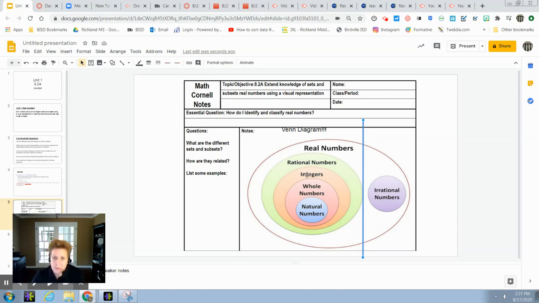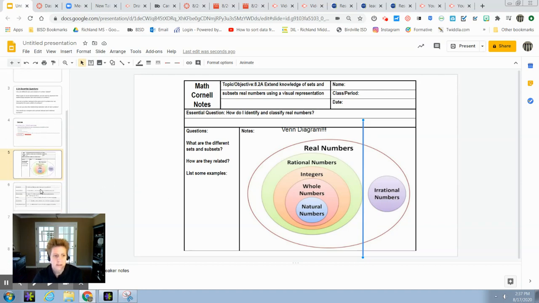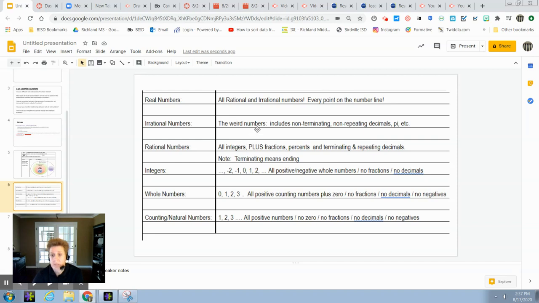Inside the rational numbers, you'll see the integers, the whole numbers, and then the very last one is the natural numbers. Sometimes they call this one the counting numbers. So these are your 4 sections. We have one side that has almost all the numbers, and then the weird numbers are over here. And we're going to get into that in just a minute. If you go down on your slides, well, you're watching the video, the next slide is going to describe the numbers that we just saw above. And let's go over this.